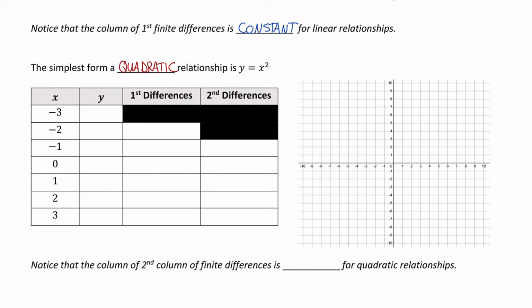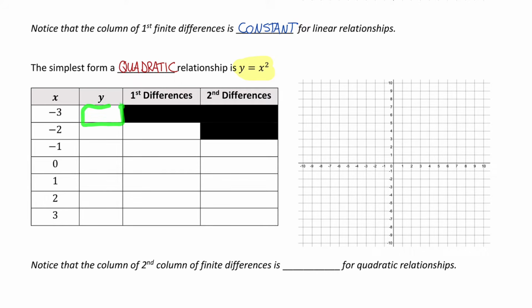And any relationship between two variables can be represented in 3 different ways. So to fully understand the properties of a quadratic relationship, not only do we want to look at its equation, but we should also look at its table of values and its graph. So to complete the table of values, I need to calculate these y values by subbing all of these x values into my equation and calculating y. This equation tells me that the y values are equal to the x values squared.